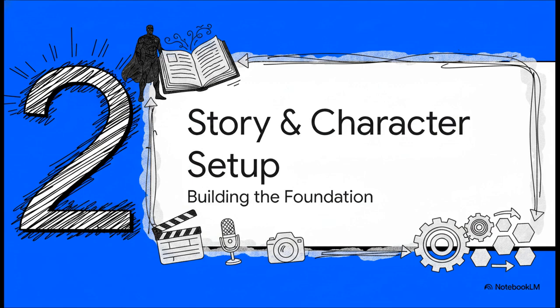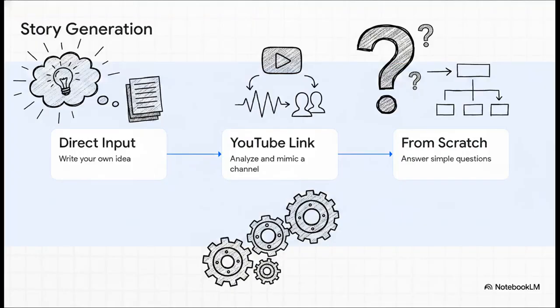This is where we build our foundation. The master tool is super versatile right out of the gate. You actually have 3 ways to feed it info. Number 1, direct input. If you've got a brilliant idea, just type it in. Number 2, paste a YouTube link, and the tool will analyze and mimic that specific channel's storytelling style. Or number 3, from scratch. If you're staring at a blank screen with 0 ideas, it'll just ask you a few simple questions to get going.